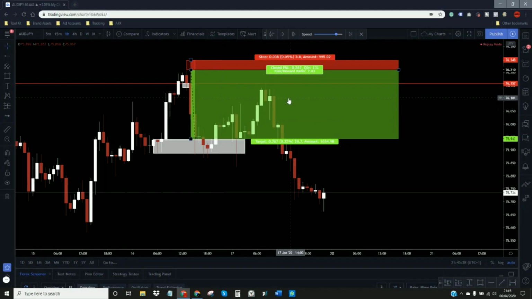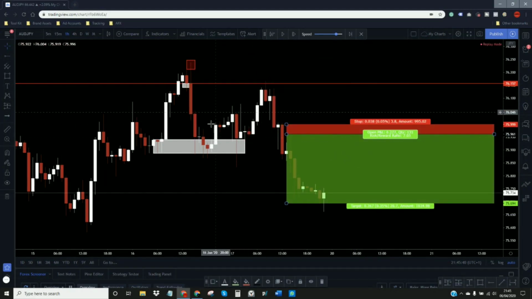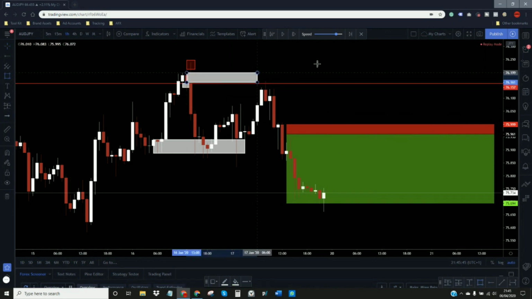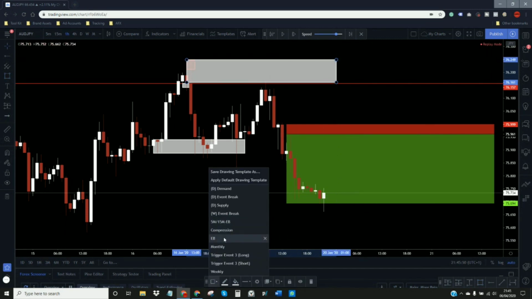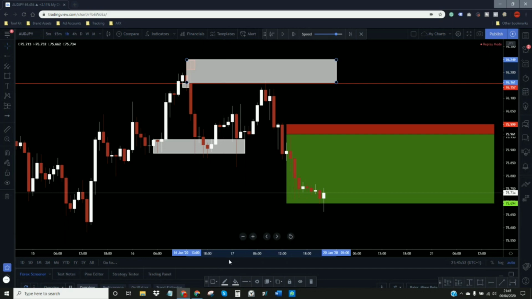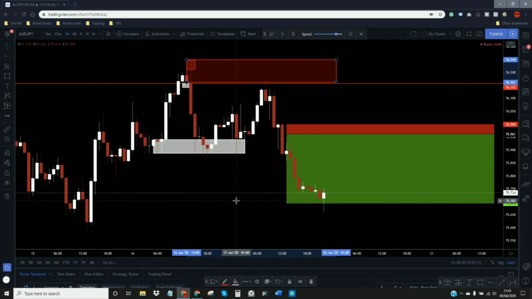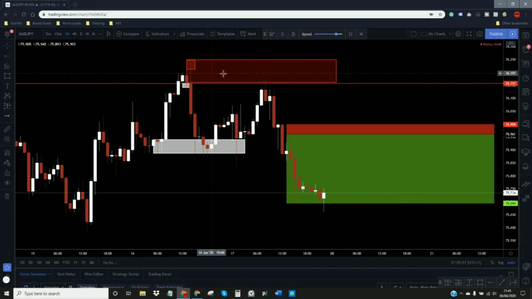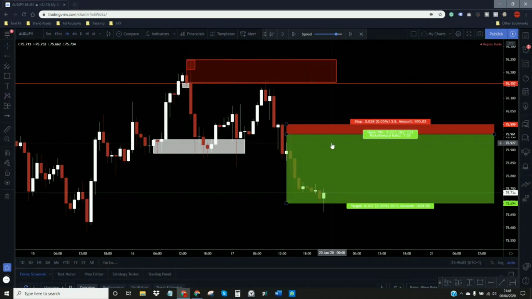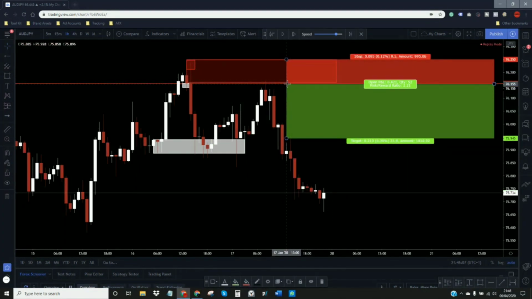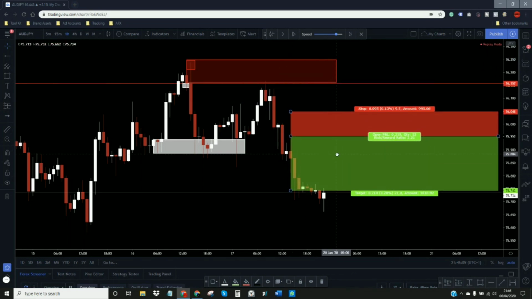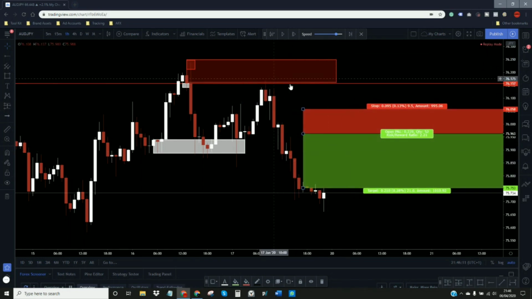Okay, and then wait for the market to then swing back into this now fresh level of supply on the H1. Okay. Sorry, that should be a short. All right. But this level is still quite large, right? In fact, this level is 95 pips. So we don't want to trade that, right? We don't want to have a 95 pip stop.